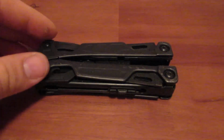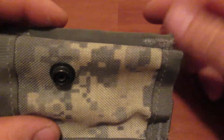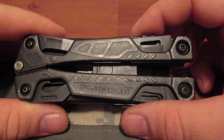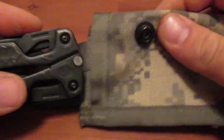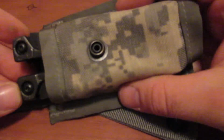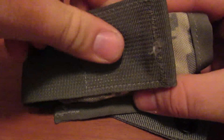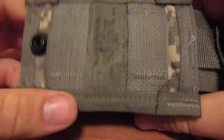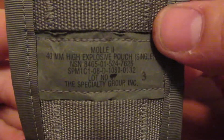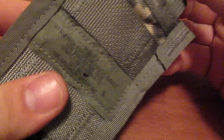All right, so some final thoughts. I want to mention this case here. I've seen that several people have been selling this case for this multi-tool on eBay, and I think it's fascinating. I had some of these laying around, and I think they're trying to sell these for maybe $15. I probably should jump on the bandwagon as well. But I wanted to mention that this is actually a MOLLE sheath, and this is actually for the 40mm high explosive grenade pouch. So that's actually what that is.